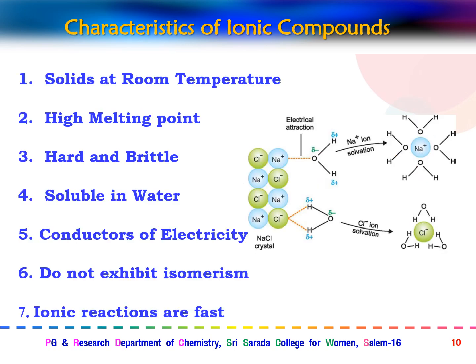Now let us see what are all the characteristics of ionic compounds. Here the ionic compounds are made up of positive and negative ions which are held together by electrostatic force in a crystal lattice. Each ion is surrounded by opposite ions in an alternate position in a definite order in all the directions. The first one, solids at room temperature.